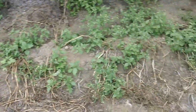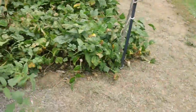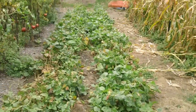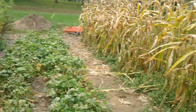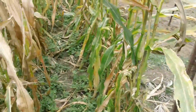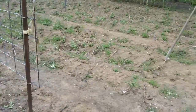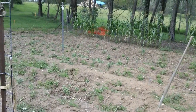There's a couple of rows of potatoes here. Some more tomatoes. We had some huge tomatoes this year. Here's the beans that will be pulled up and put up on that rack to dry for seed. And this sweet corn here is ready to be chopped down and gonna work this ground up right through here with the tiller. Some more potatoes down here. Be digging them. Usually don't dig them to about the second week of October.